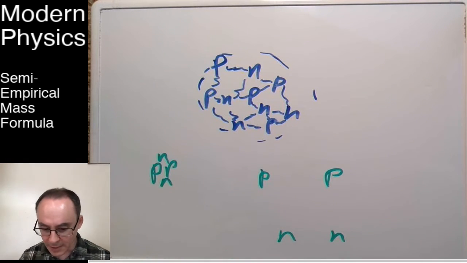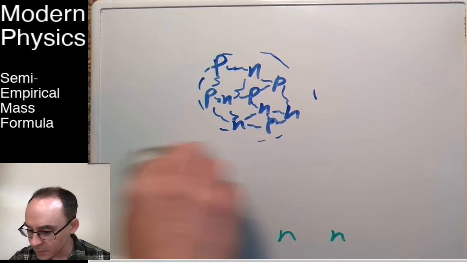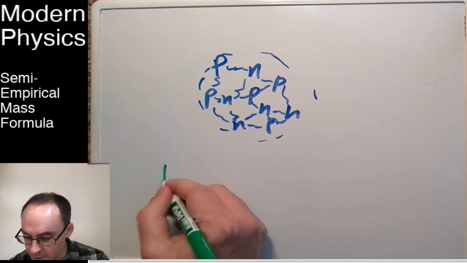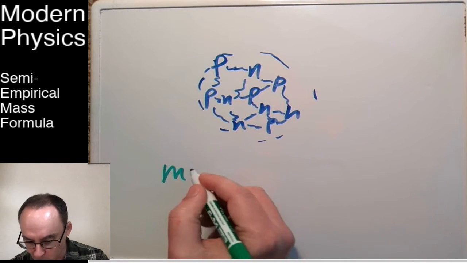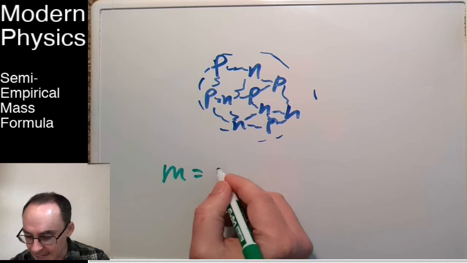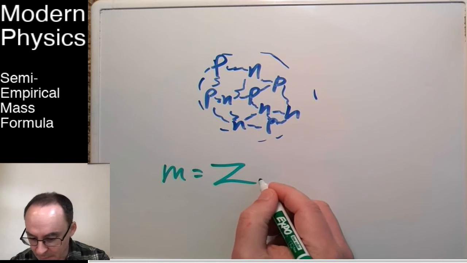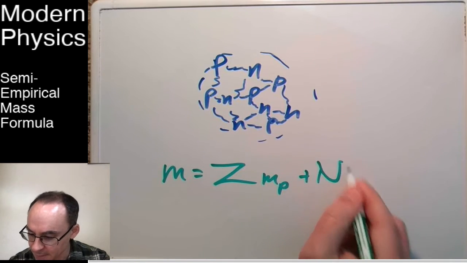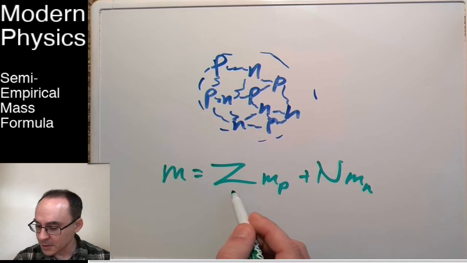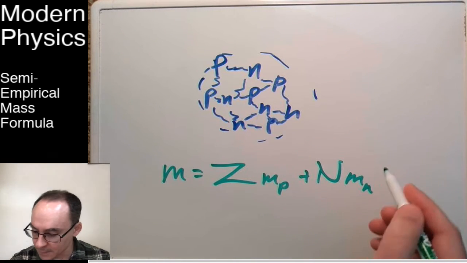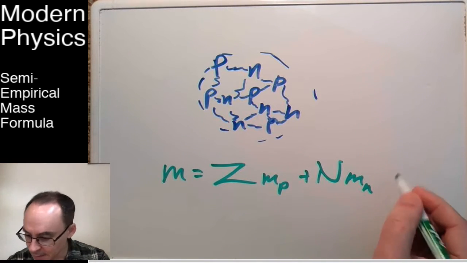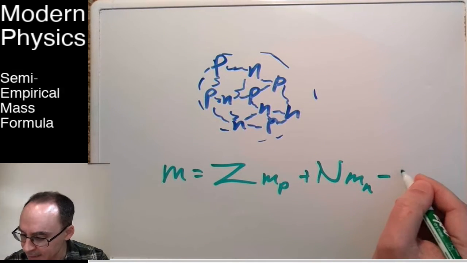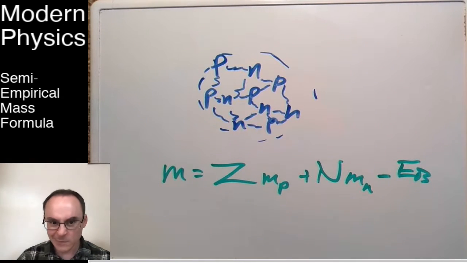And that's true for all these nuclei. So that's what our actual data are, because atomic masses can be measured. What we're looking at is the mass of the nucleus as compared to the mass of the individual protons plus the mass of the individual neutrons. Remember, Z is just the number of protons, N is the number of neutrons. And we're saying that the mass of the nucleus will be these two, but minus what we call the binding energy of the nucleus.